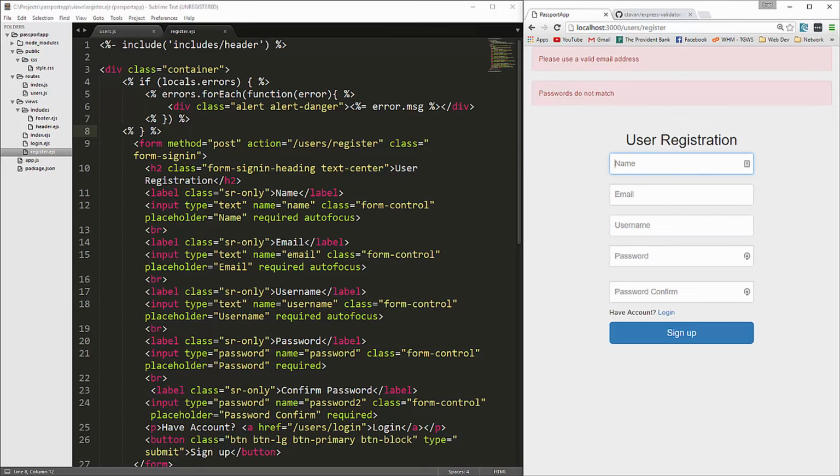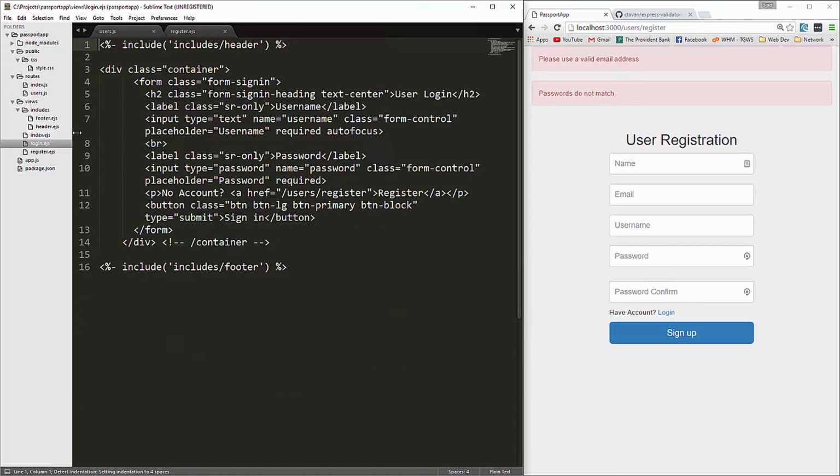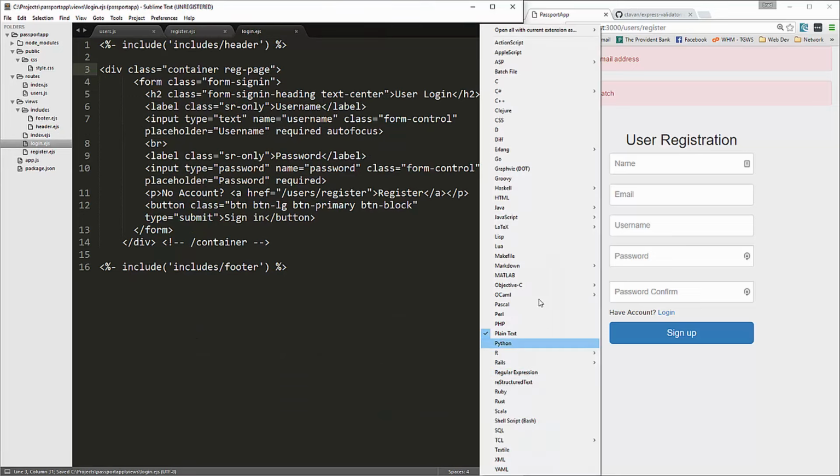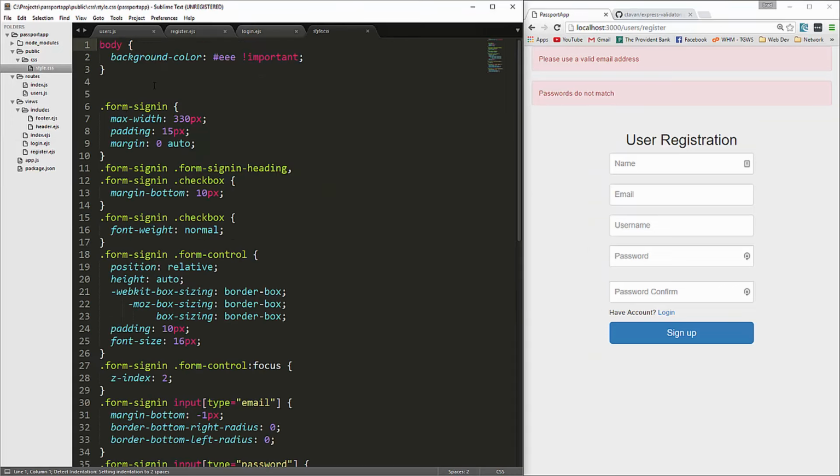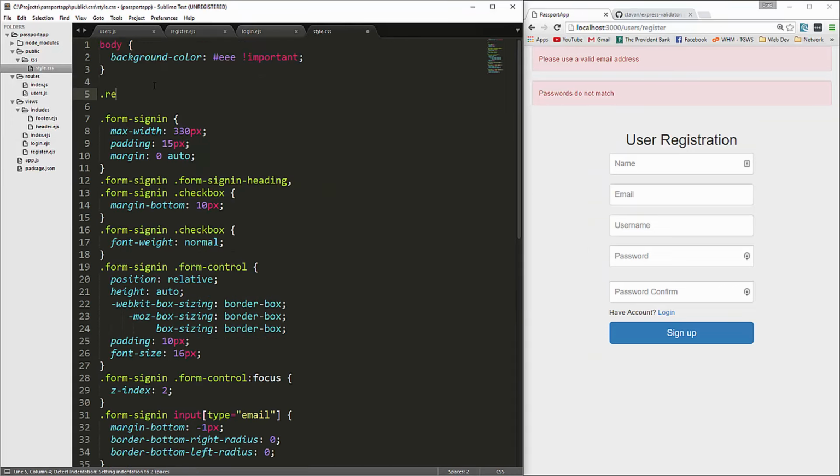Now I want to push this down a little. So what I'm going to do, let's see, on the register page, let's just add reg page as a class, and same thing on login. And then I'm going to go to my style sheet and we'll say reg page and login page.